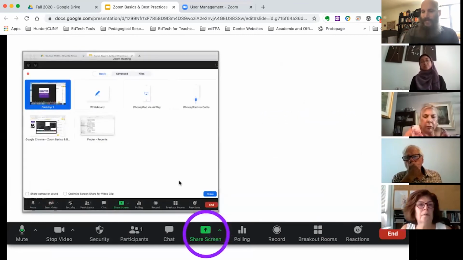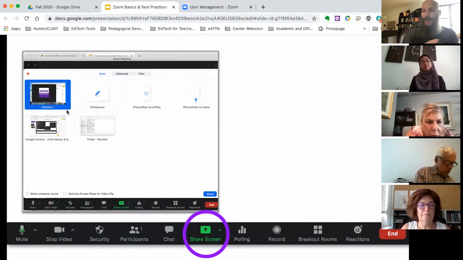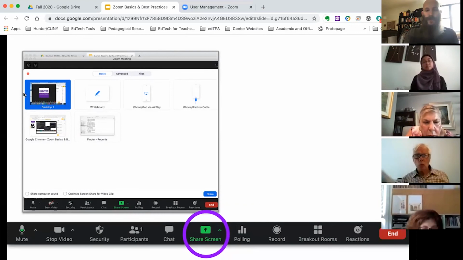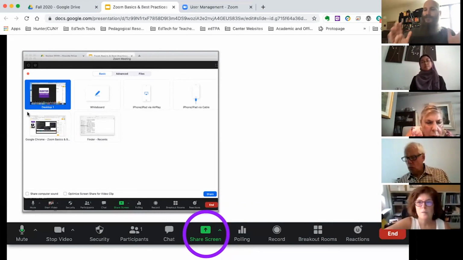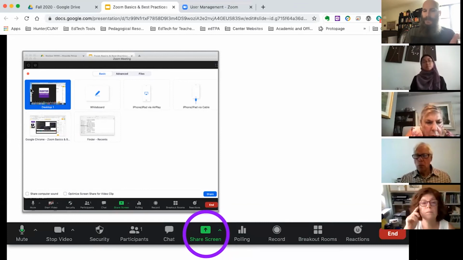Once you have your settings the way you want it, you can click that big green share screen button, and you'll see a window pop up that looks something like this. That window will have a number of different squares or rectangles in them. Depending on whether you have a Mac or Windows, they may have different text underneath them. For example, if you want to display everything you see on your screen, on a Mac, you select desktop.